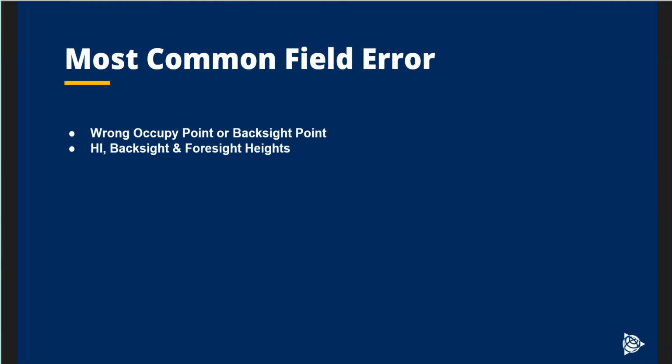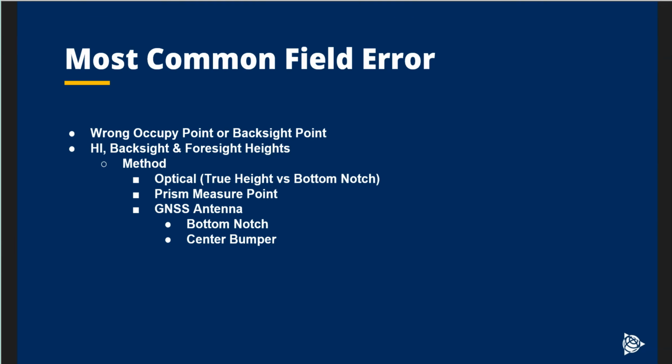The most common one is probably just measure ups. Measure up on the height of the instrument. Measure up on the method of the height, whether it's to the bottom of notch or to true height. Measure on the rod, right? All these measurement points you're taking in the field. So those are probably the most common measurement errors, whether it's a GPS base station, or you measure into the center of bumper or the bottom of the receiver. And then the last one that happens quite often is the prism constants.